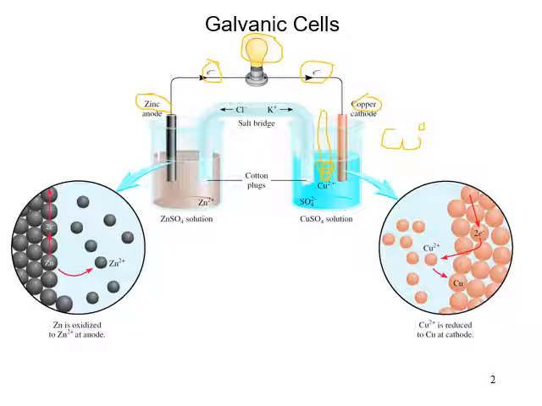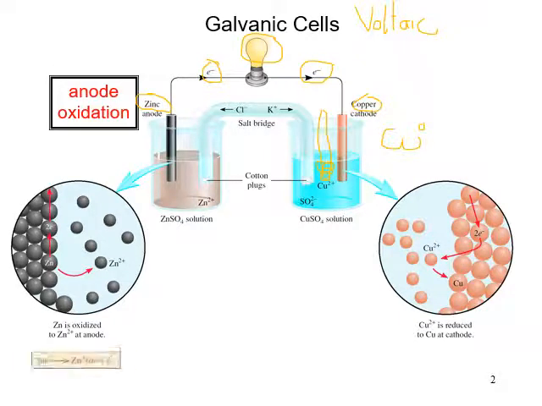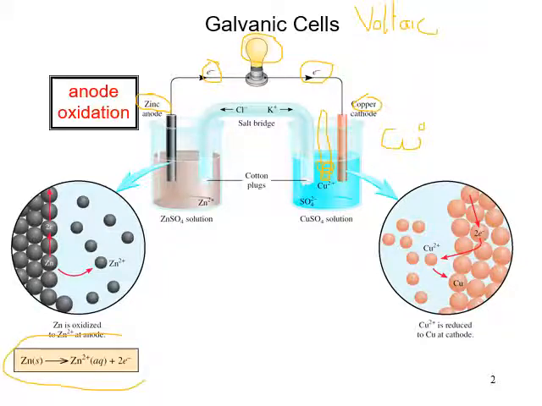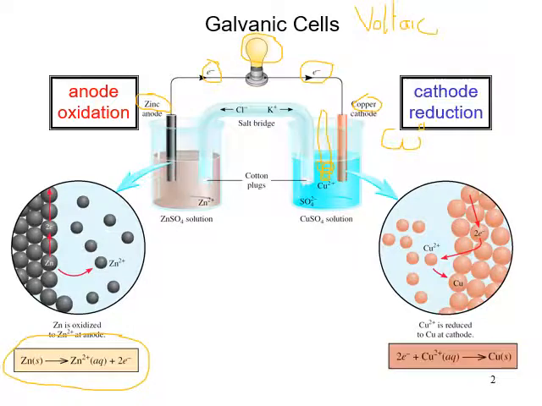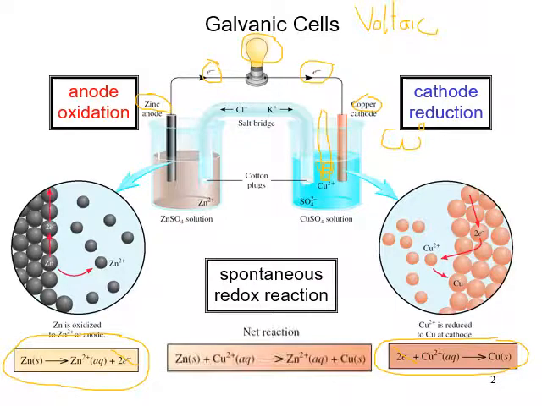Either way, a galvanic cell, also called a voltaic cell, after Volta, is a cell where you have two half cells. This is the zinc half cell where oxidation is occurring. The copper half cell is where reduction is occurring. Anode is by definition where the oxidation occurs. You can see an oxidation reaction right underneath here showing the oxidation half reaction. The cathode is where reduction occurs, and you can see the reduction half reaction. So of course, if you add these two reactions, your electrons are going to cancel, and your overall reaction is going to look like this.